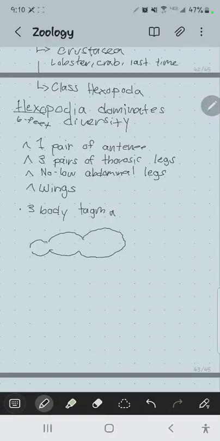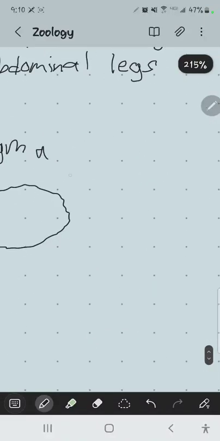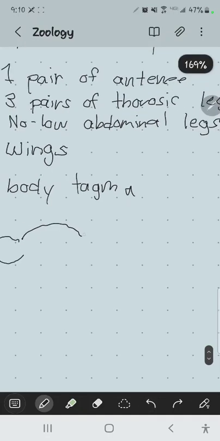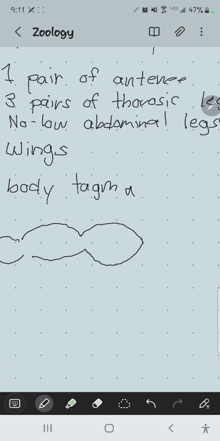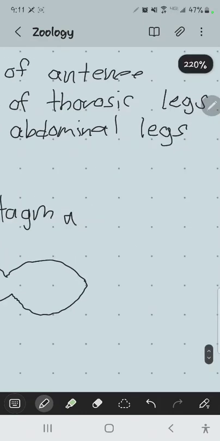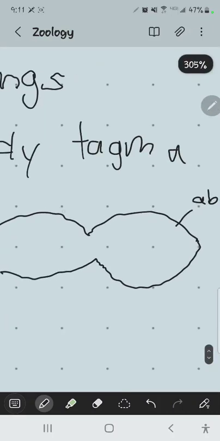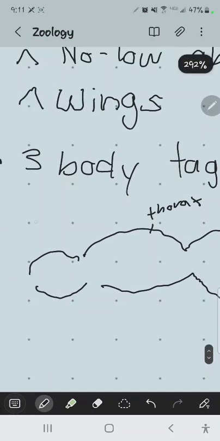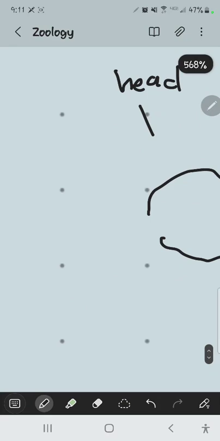So I guess the main difference compared to the crustaceans is we called this a cephalothorax in crustaceans. It was a combination of the head and thorax as one segment, one body tagma. In this one, the head tends to be separated from the thorax, so it's a separate view. Let's go ahead and take a look at appendages. We have one pair of antennae. The antennae are almost always sensory. So antennae. We have one pair of mandibles.